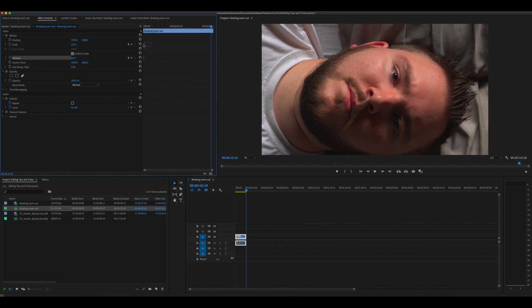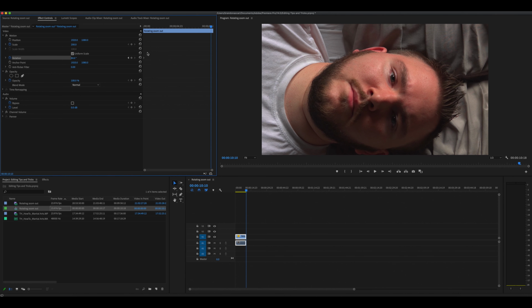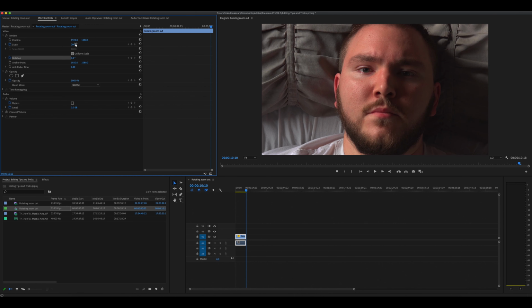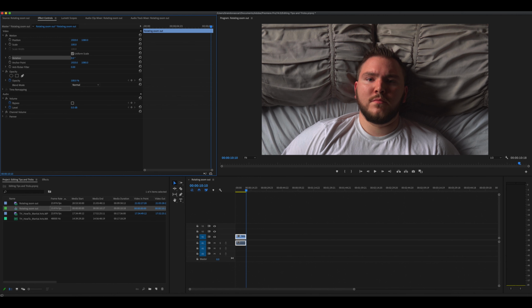So what we're going to do now is talk about the next little trick, which is basically the same thing, just on a much smaller scale idea. So let's just take this back like it never happened and turn this to 100%, so we're back to normal. And what we're going to do is set the scale to just do a slow dolly in post. So we're going to set the scale at the beginning of our clip. We'll keyframe that at 100%.